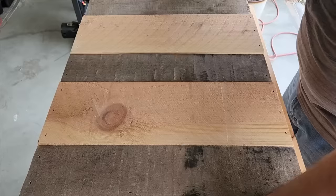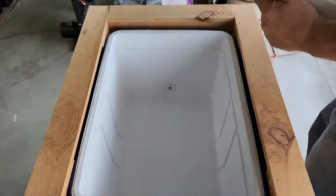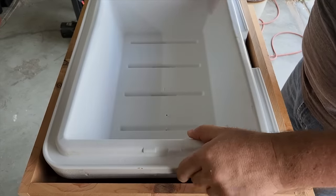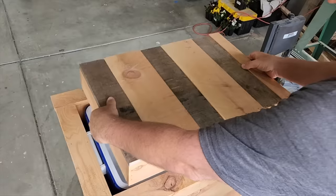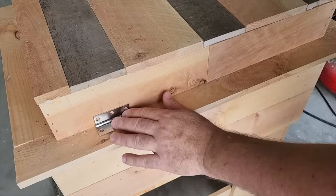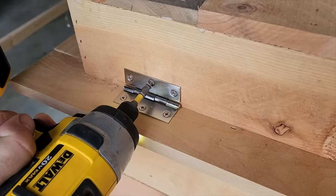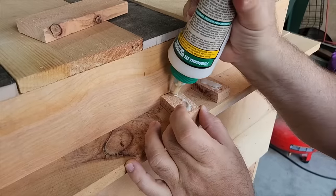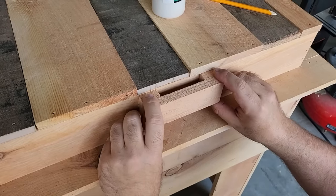Now take the lid off — both of them. What we need to do is take the lid and put it upside down because we need to fasten it to our new wood lid. Take some regular old wood screws, make sure they're not too long, and go ahead and screw them on. Then put it back in place. Grab two small door hinges or cabinet hinges and put those on — they're easy to do, no need for a pilot hole, just drill them back on. I don't want to use a regular handle — I've got some scrap wood. Let's make a rustic handle to lift the lid. It's real simple. Using that glue and those nails, put them right on.